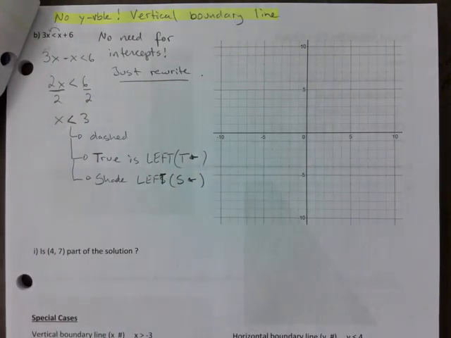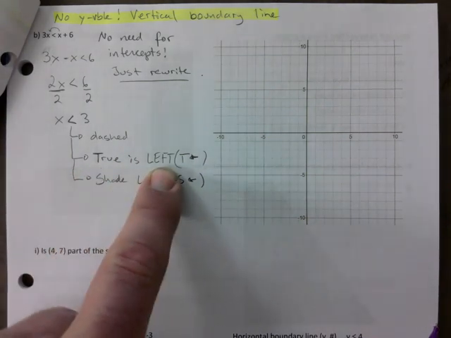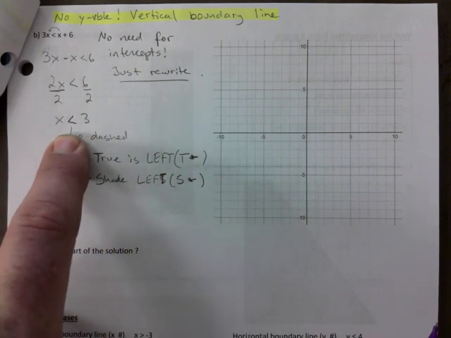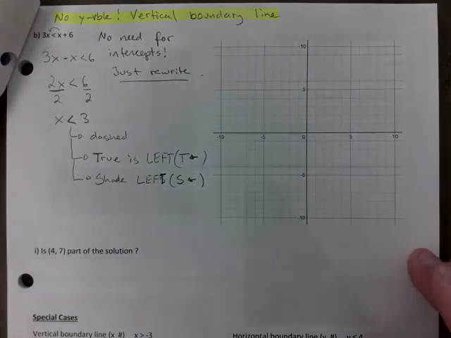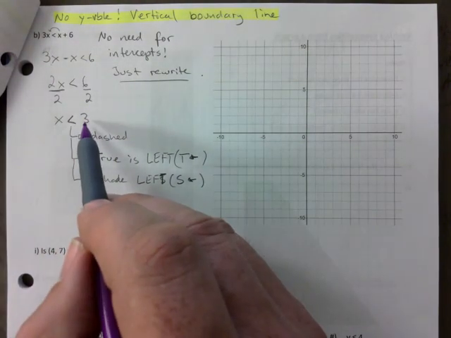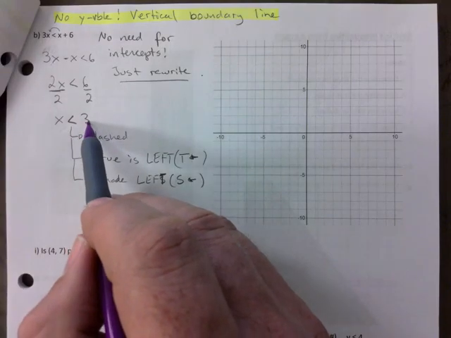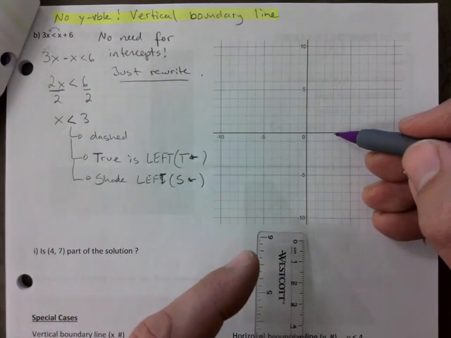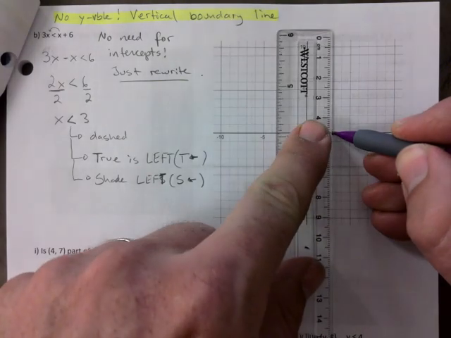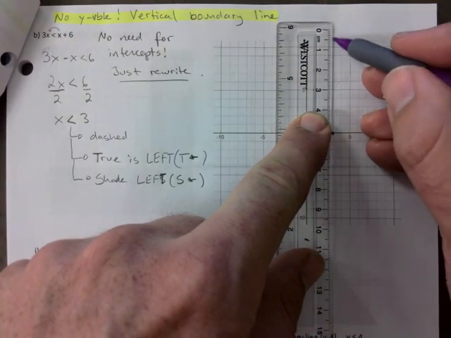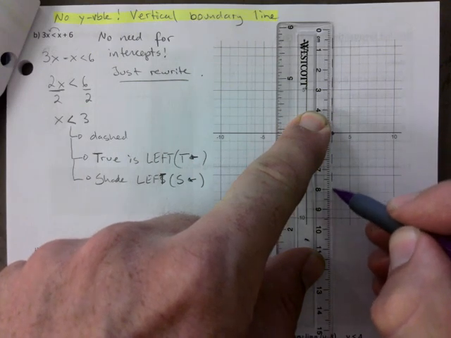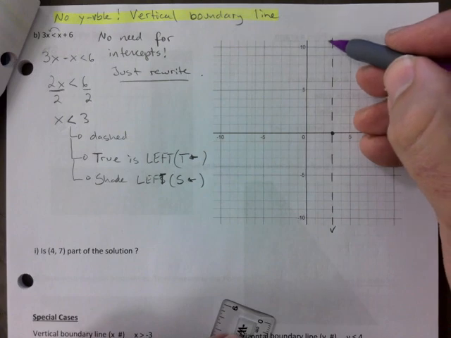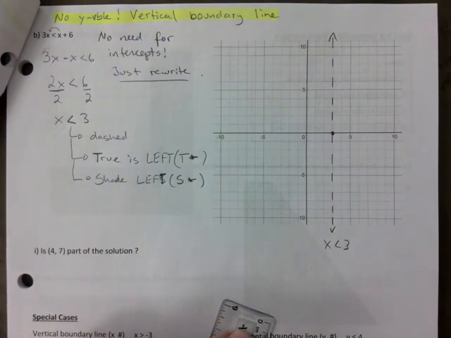So the inequality tells you a bunch of things. Once it's rewritten, you can't make the true region assumption when it's not completely isolated. Okay, you have to isolate first. So here we go. Where does this one go through, you think? If it's positive 3, it's going to go right through 3, 0 here, vertical. So it's going to be dashed like this. There we go. This is x is less than 3.